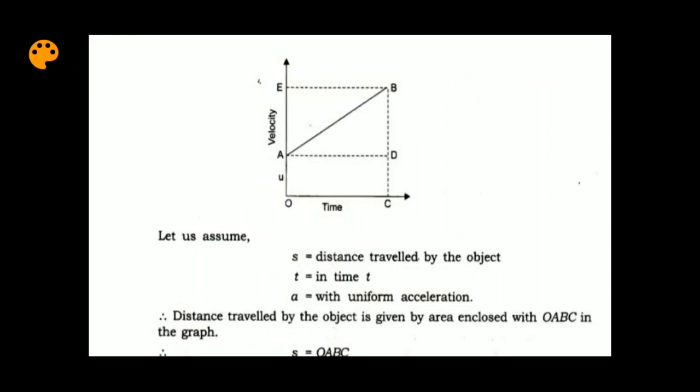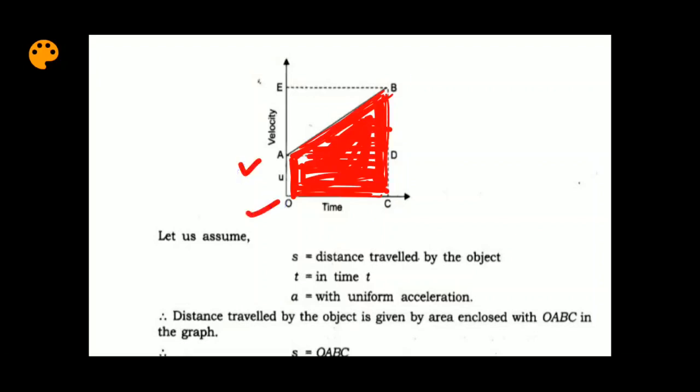As you can see in the graph, AB is the velocity-time graph. And what area comes under this velocity-time graph? It is this area that comes below this VT graph AB. Now, if we darken this area that comes under this graph AB, we will find out that this is the shape of a trapezium. So, we may name it as OABC. So, here OABC is the trapezium. So, we can find out the distance travelled by the object by simply finding the area of this trapezium OABC.